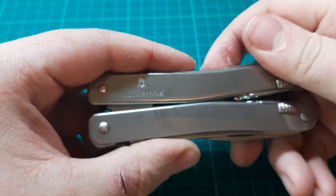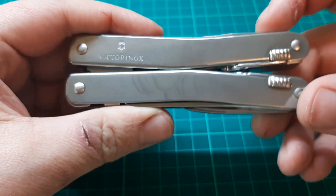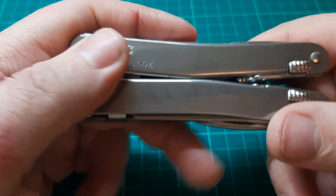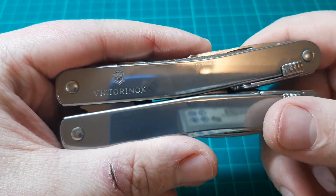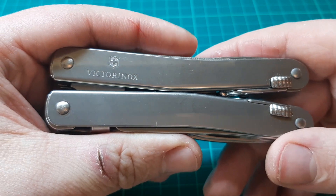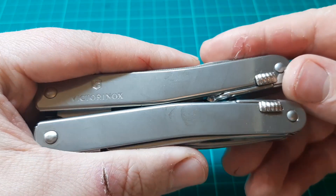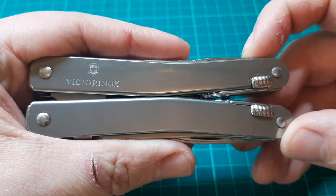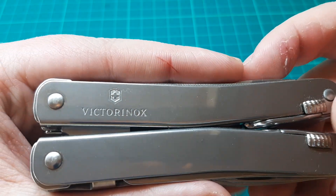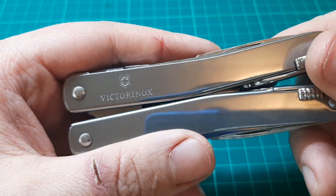Here's the multitool itself, and I'm probably going to struggle in this video because the thing is so damn reflective — it's basically just a little mirror. Let's look at some of the attention to detail because it is a really well-made multitool. I maybe won't go as far as to say it's high-end; I mean it's not that expensive. I paid about £105 for this specific multitool, but if you look hard enough on Amazon you can actually find them as low as £65. Keep your eyes peeled and you will get it cheaper. Let's begin with that Victorinox engraving — us Victorinox fanboys will really appreciate that. It's really nicely engraved and that Victorinox shield is very nice.